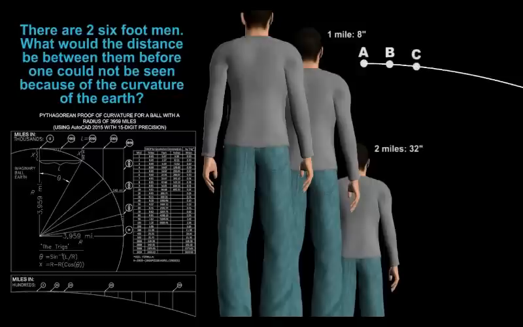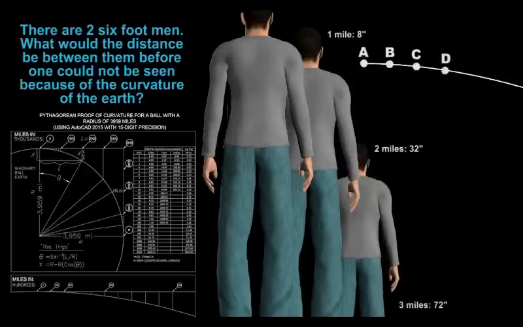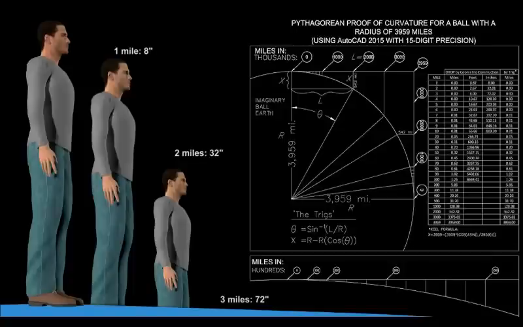Why? Because it's eight inches per mile squared. Two miles — two times two is four, times eight is 32. So the ground that clone number two is standing on is 32 inches, almost three feet, below the ground that PJ is standing on. And if we had yet another clone who walked one more mile, his ground would be 72 inches or six feet below PJ's. Thus, the top of clone number three's head would be even with the bottom of PJ's feet. The ground level is the issue I'm focused on with this example.